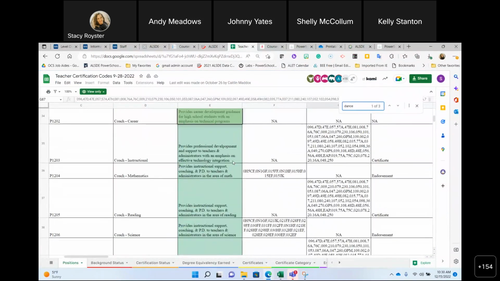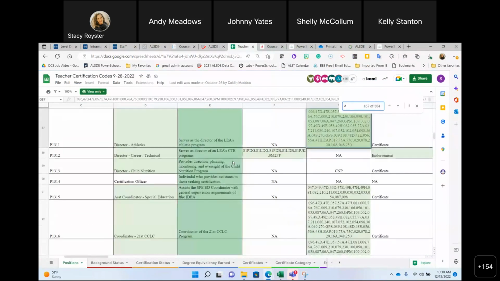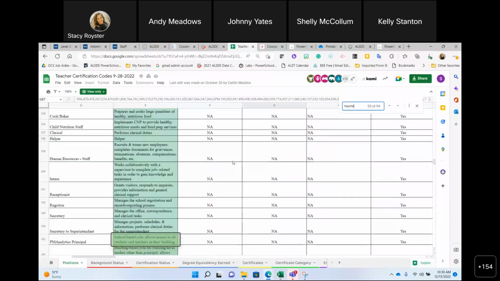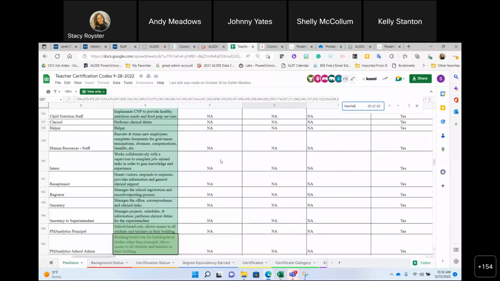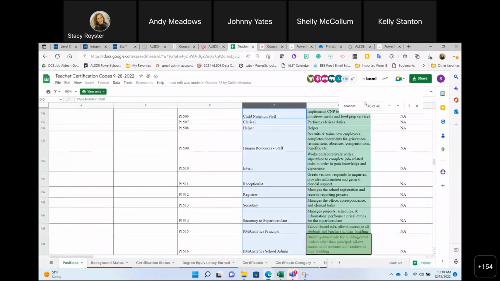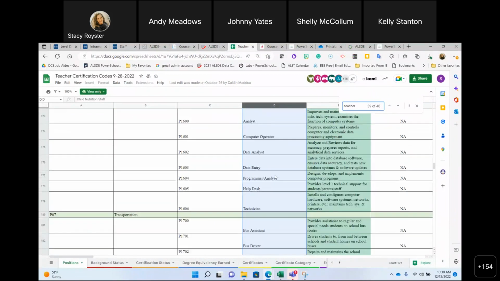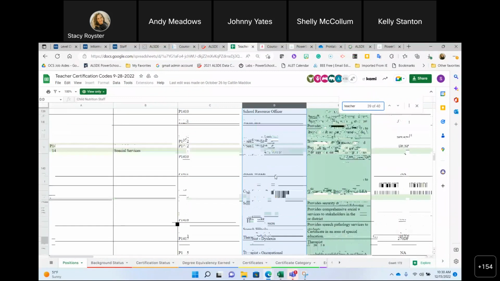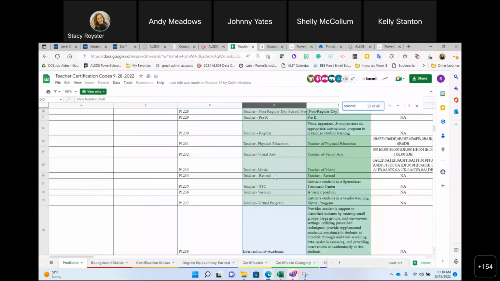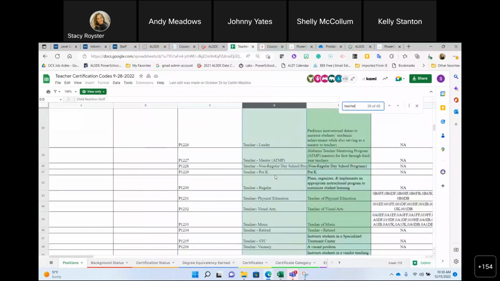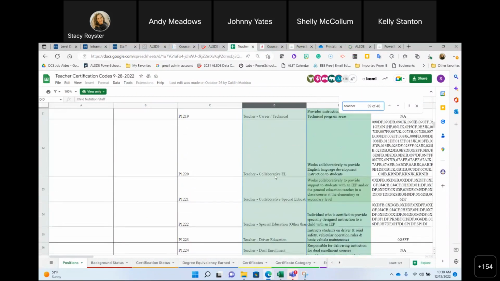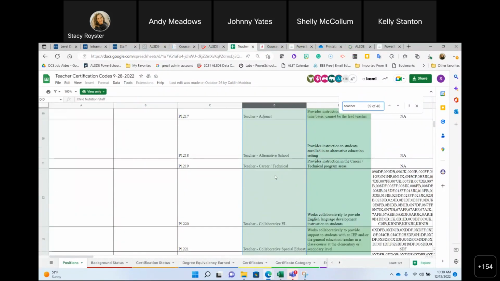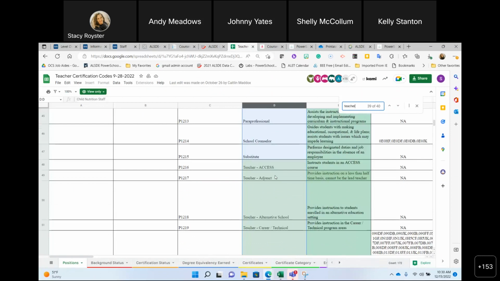Let me see. I'm trying to follow yours as you're going through. Let's see what we got under teacher. Actually, let's do this. I see music and visual arts. What about dancing? Do they not have one under there for fine arts? That's what I'm looking for. So I got music, visual arts, teacher, leader, teacher gifted. I do not see one, so that might be one.